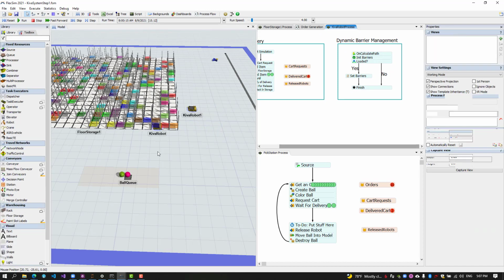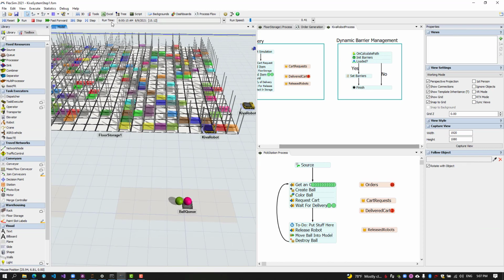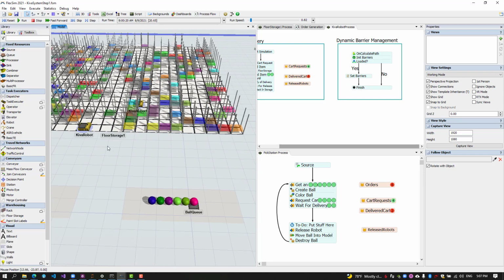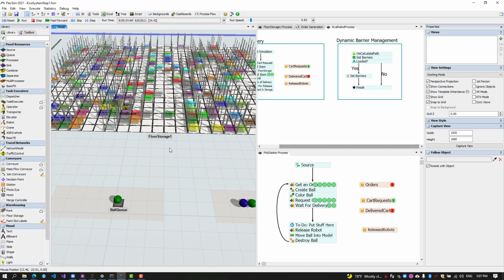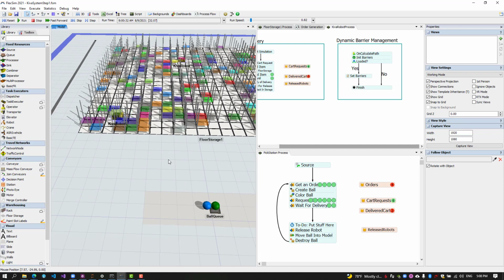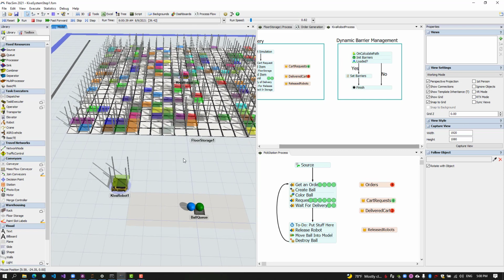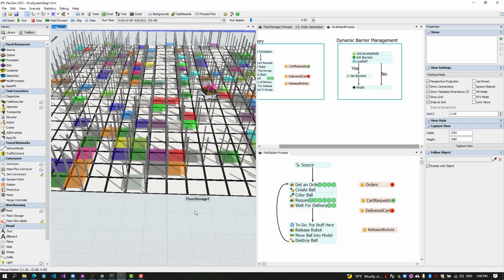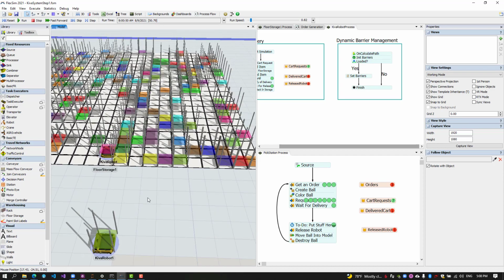When they are empty, it will just cascade through and return nothing. But as soon as they load something, you'll notice that now that they are loaded, they will avoid and go around all of the other carts in the system by the fact that I have created that array of barriers and returned it to the calculate path. It will automatically add those as barriers.